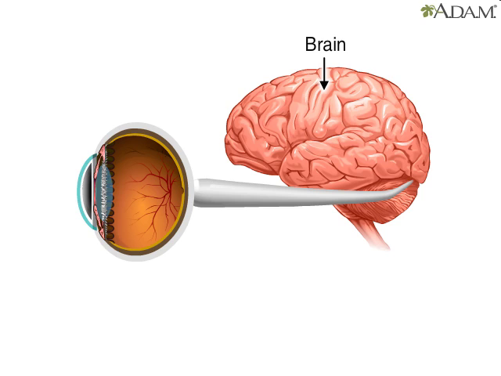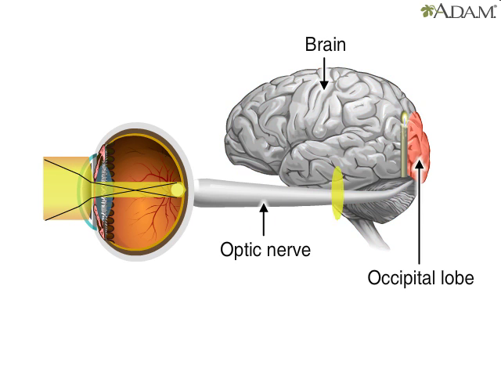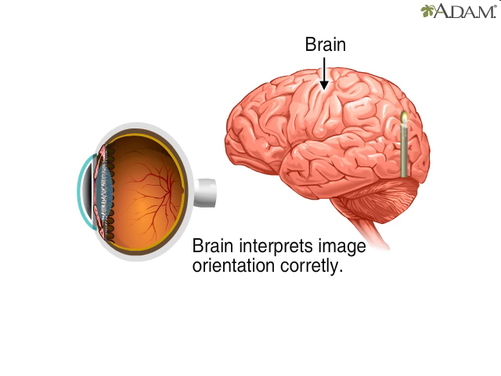The cross-section of the eye shrinks, and a long cable-like structure labeled optic nerve goes from the back of the eye to a connection at the back of the brain. Before that can happen, the image needs to travel as impulses along the optic nerve and enter the brain's occipital lobe. When the image forms there, it regains its proper perspective. Yellow bars representing impulses slide along the nerve to a highlighted lobe at the back of the brain. The candle's image appears upright in the lobe.